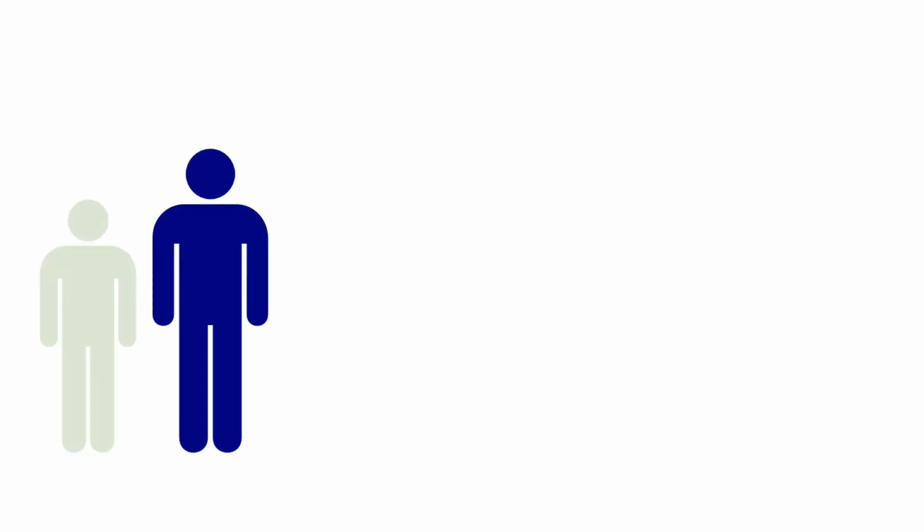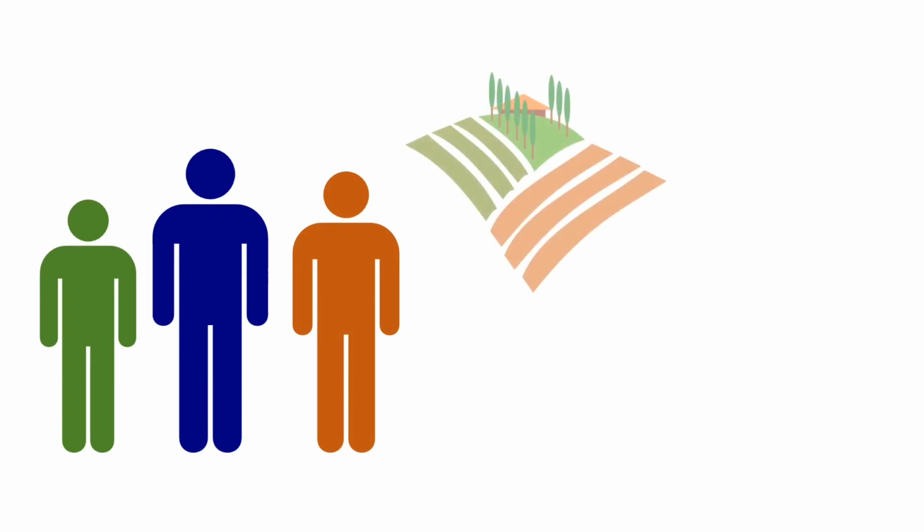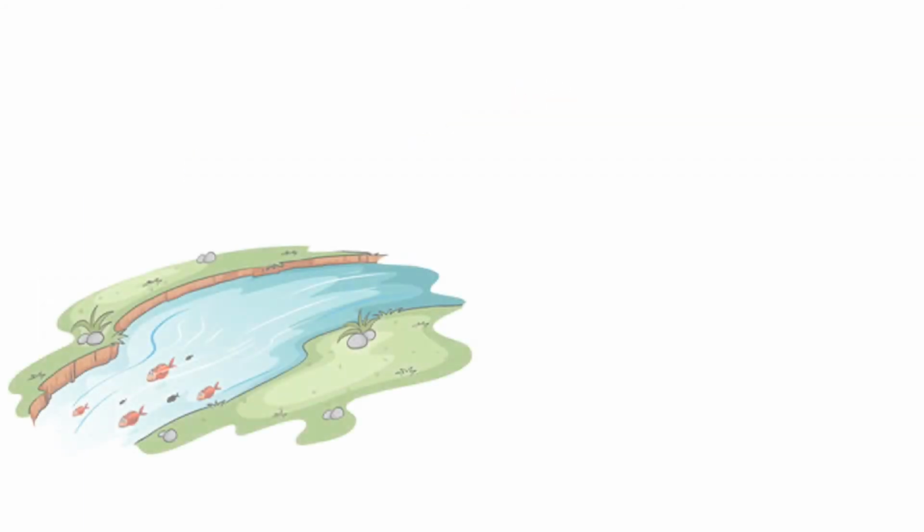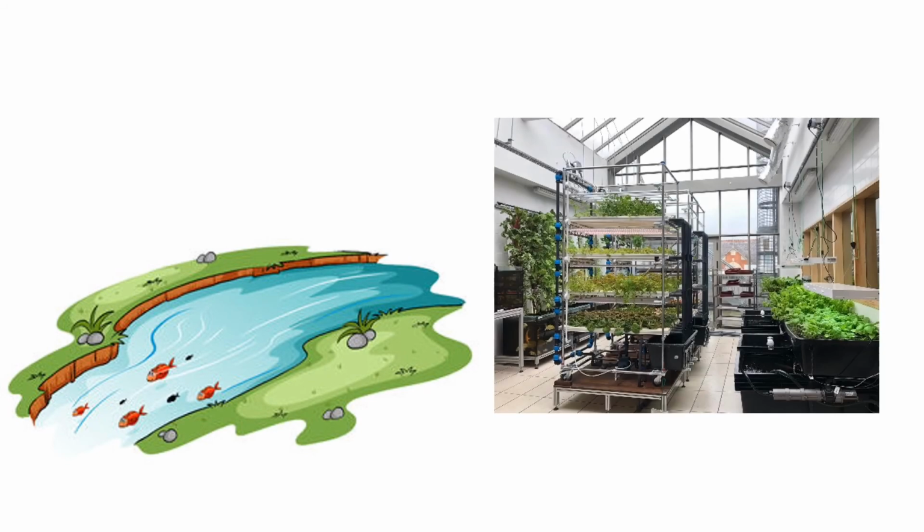In order to meet the world's growing food demands, we must move toward more sustainable, renewable, and urban farming techniques. To achieve this, we must preserve natural nutrient cycles and learn how best to replicate them in our own man-made environments.